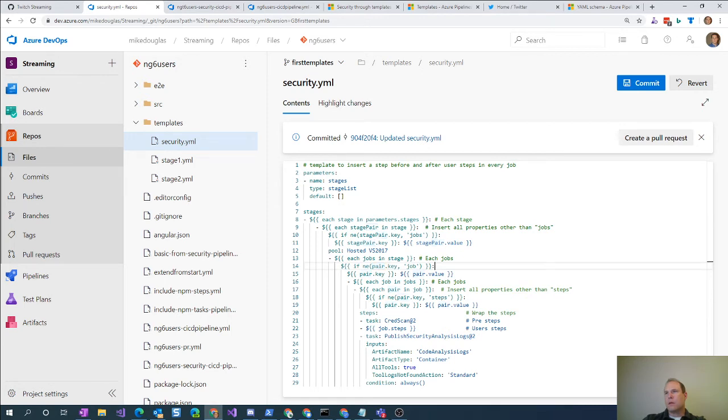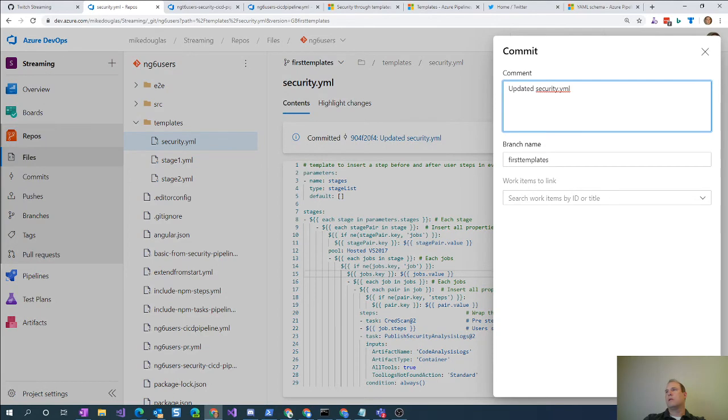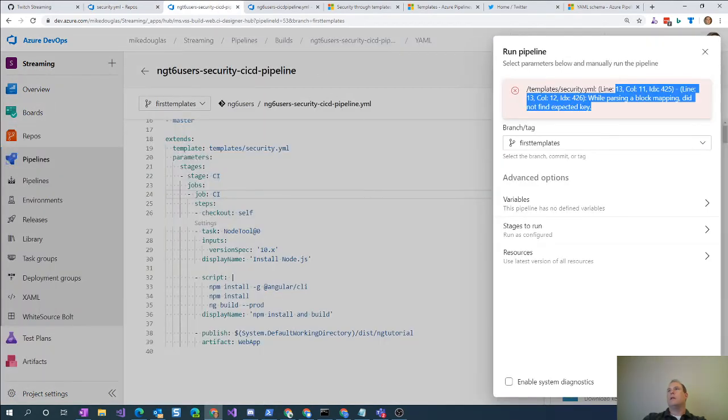This. This word job here. There we go. All right, let's see.